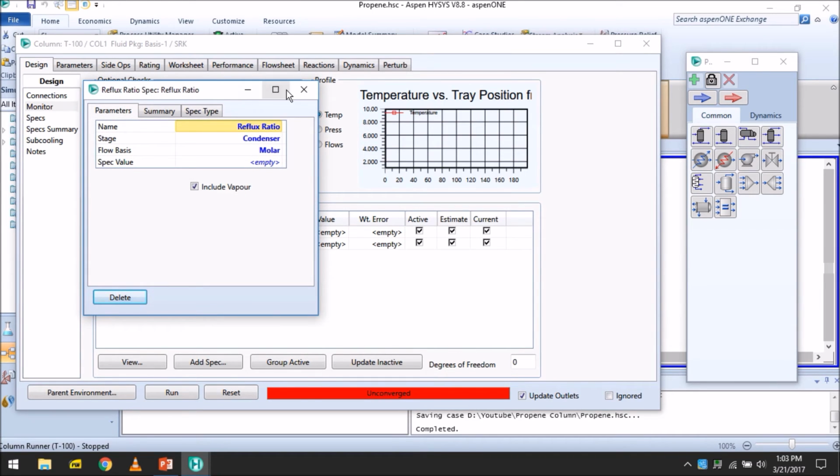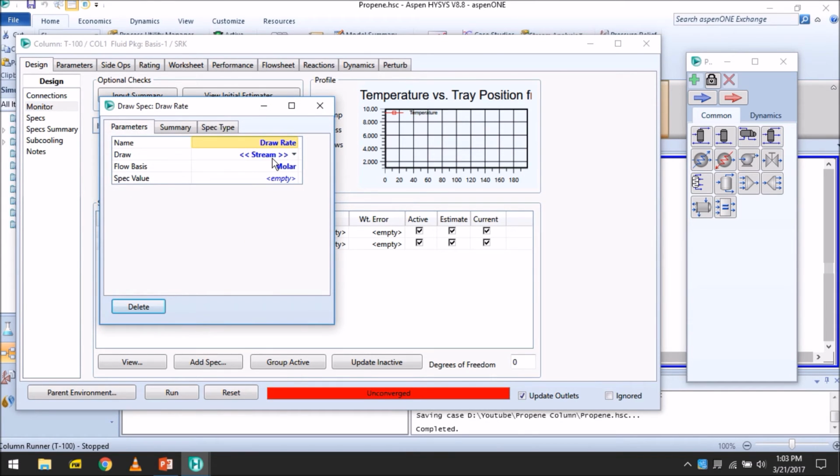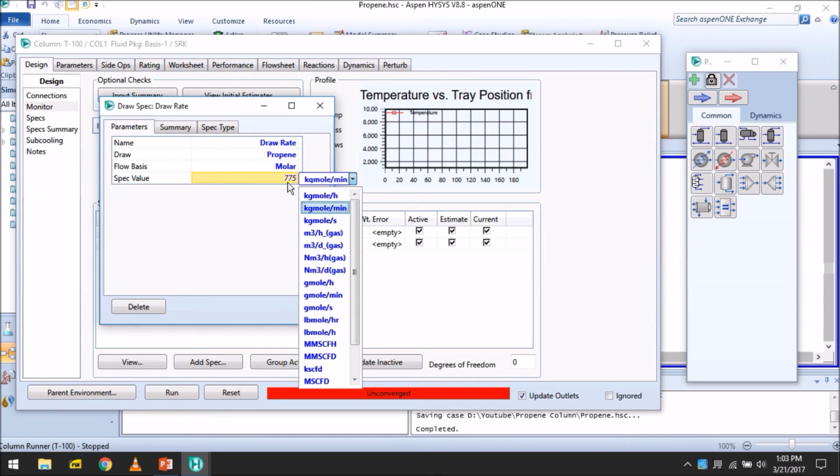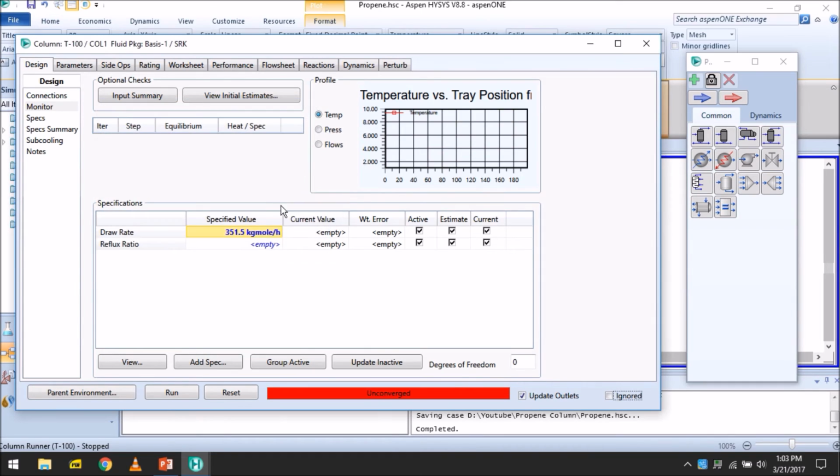And now we add the column reflux ratio. The reflux ratio is simply 16.4.